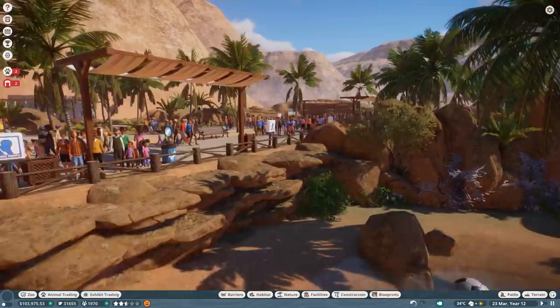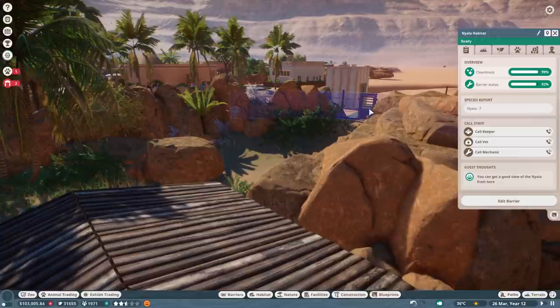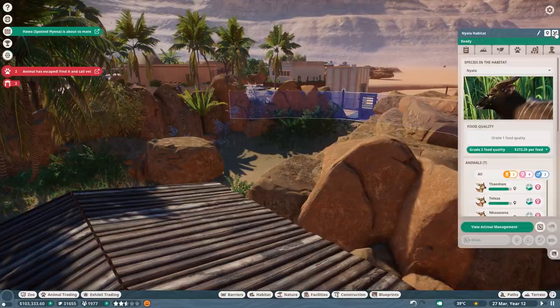Okay, so how about... Okay, Niala, as we checked, do we have any better food for you? Last meal quality 50%. Why is it saying 50% then if it's already on grade 3 with the bongos? I'm a bit confused about that.